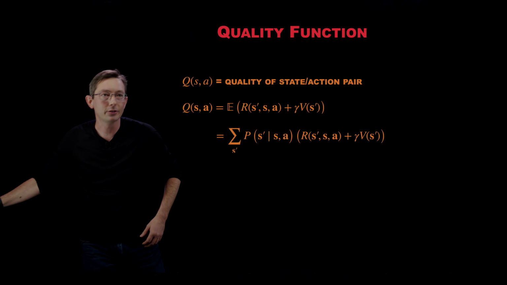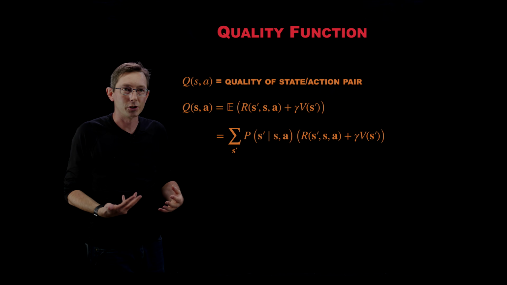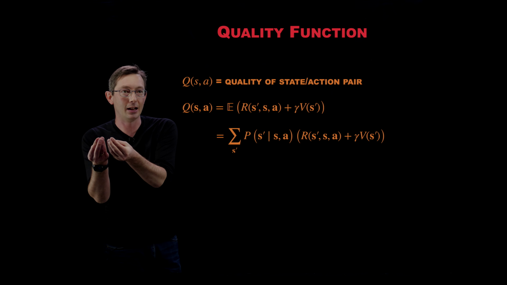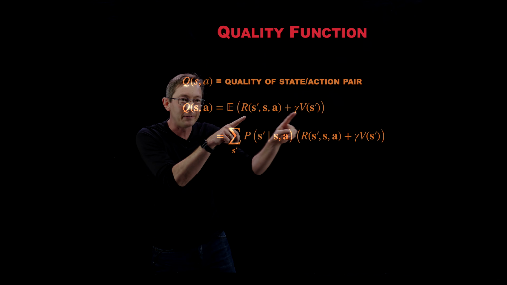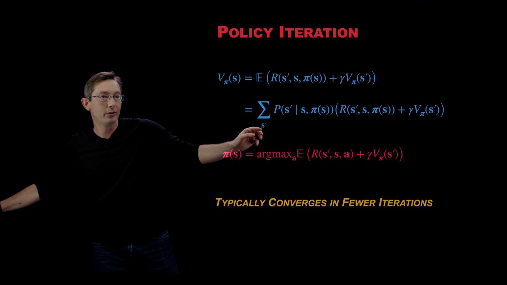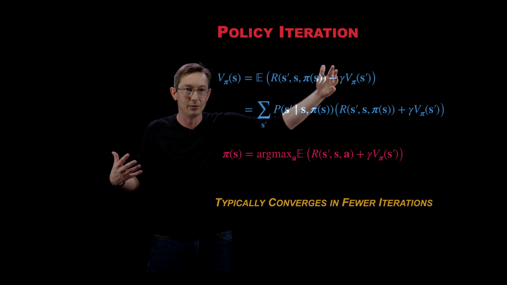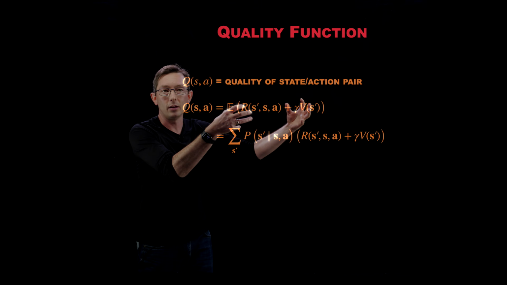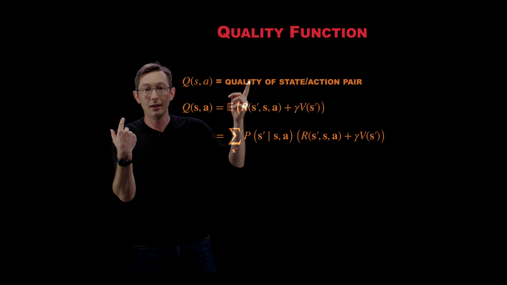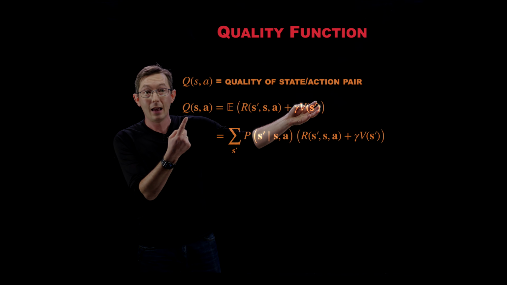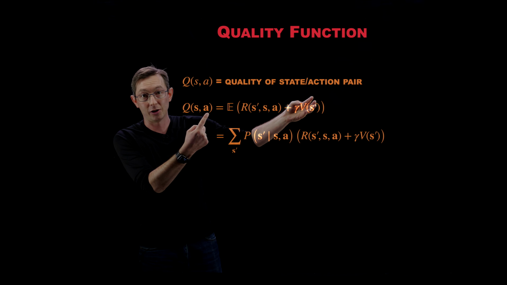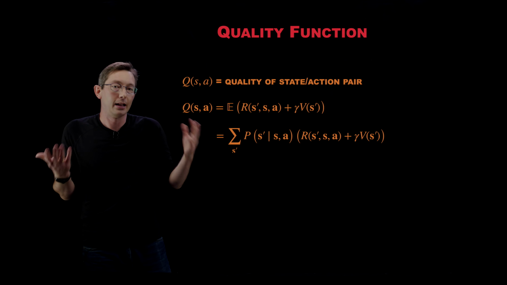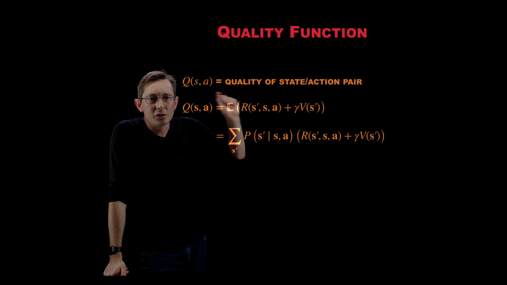And so it turns out you can introduce something called the quality function, this Q function, which is the quality of being jointly in a state S and taking an action A. Literally, this quality function is that expectation from before. The expectation that we're trying to estimate with our value function or exploit with our policy is the quality function. It is the expected current and future rewards given a state S and an action A. Now it seems like I've just renamed something I've already worked with, and I have. But this is super, super important.